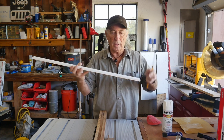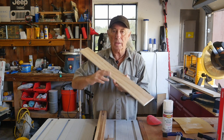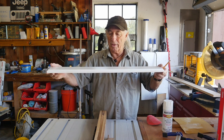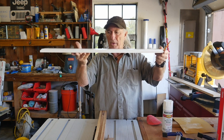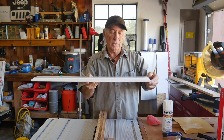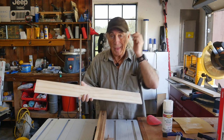What happened with me is I didn't pencil it — I didn't write 'this is the back, router this side.' I just threw it in the router, went ahead and routered it, and then realized afterwards — after painting and everything — the warp on this thing was the wrong way. This should have been the top and this should have been the bottom. Mark it with a pencil and it won't happen.